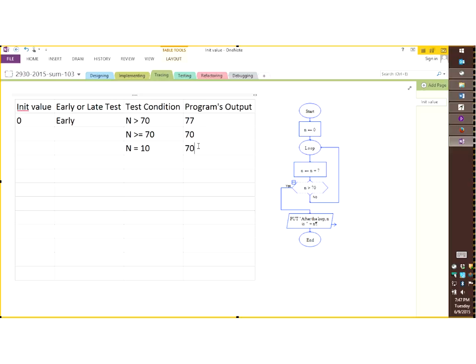Now that is interesting. Keep that in the corner of your mind, because this is also going to be a great source of bugs. Literally, is equal is equivalent to greater or equal in a loop exit condition. We're going to talk about that in the refactoring and debugging section. But for now, because of the way the loop is constructed, because of what it does, you start at 0, increment by 7, and so on, those two are actually strictly equivalent. Okay. All right.